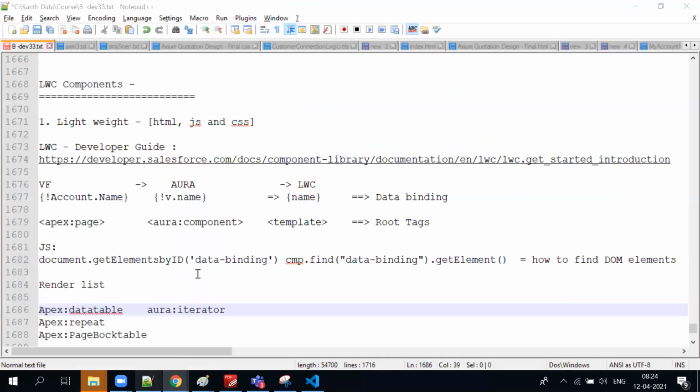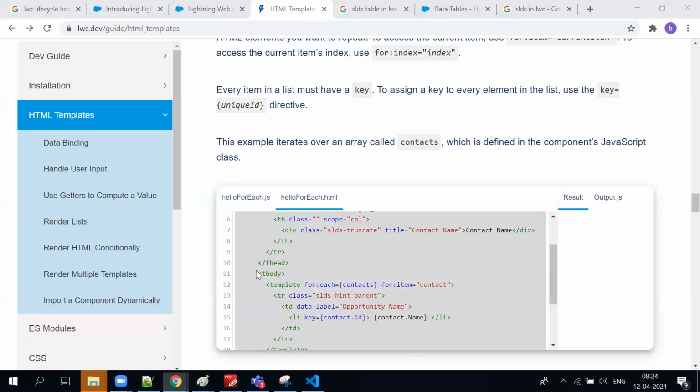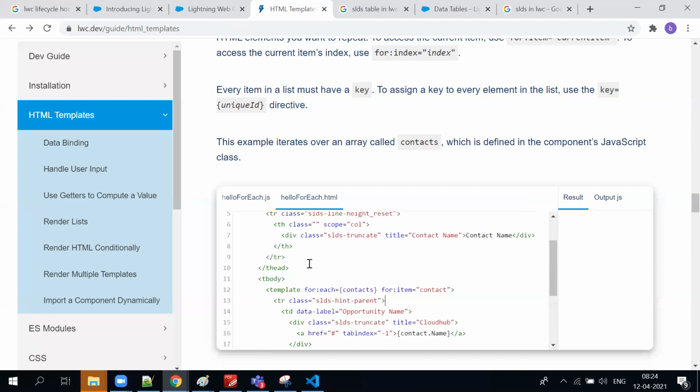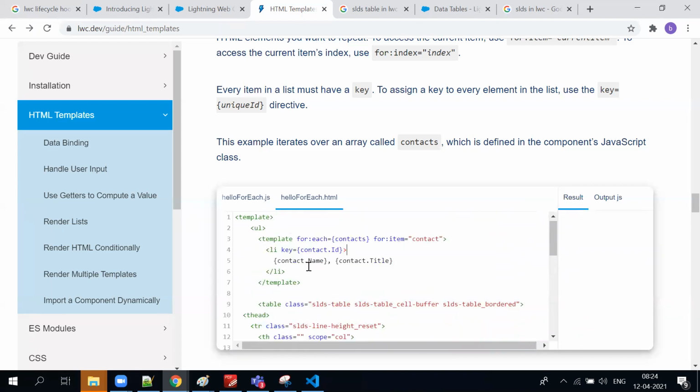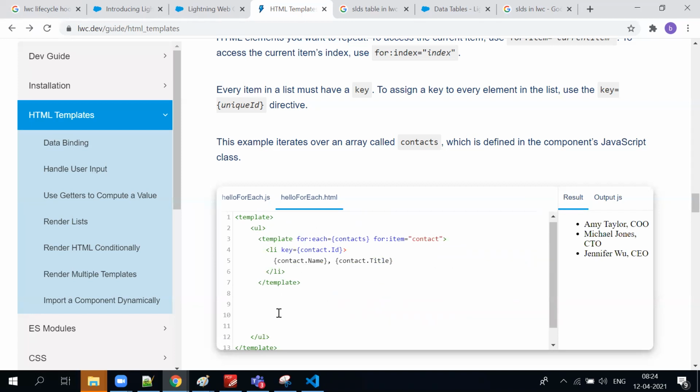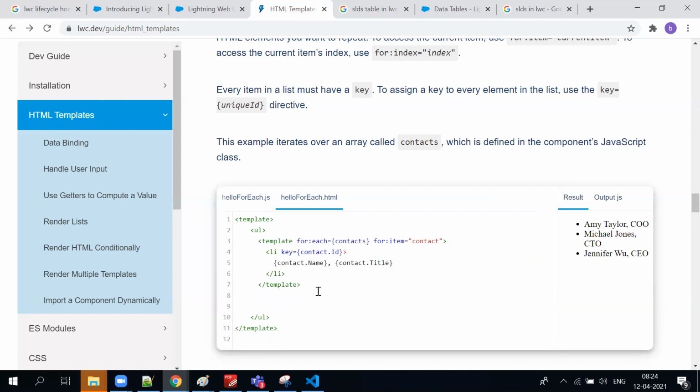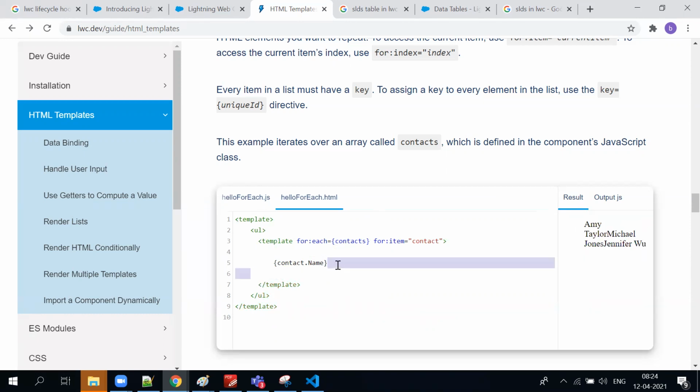I'll copy this here. Let's get back to the old one, the same UI, and keep modifying things. So if you don't have the key as an ID, will it not display? Perfect. They're displaying the value. For each item, the records are displaying here. So now slowly we'll put our value there.